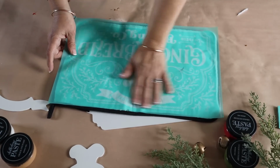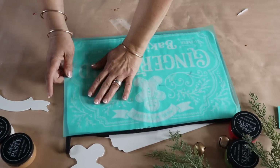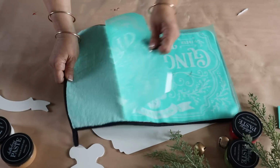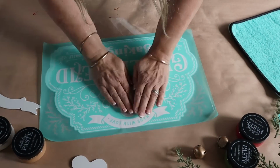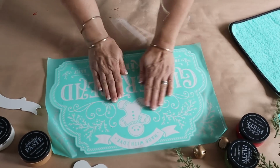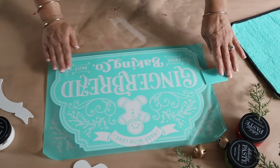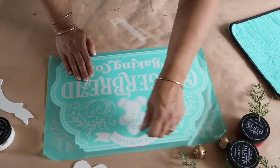So first I'm going to apply my transfer on my little fuzzing mat. You could use a towel as well. And I only do this the first time I use a transfer because it's really sticky on the back. Now I'm going to place it on top of the sign. And what I like to do is kind of drop it on top of the sign, so it gives me less air bubbles. I feel it just really makes it nice and smooth, but I'm still going to go around and smooth it out so there's no air bubbles underneath.